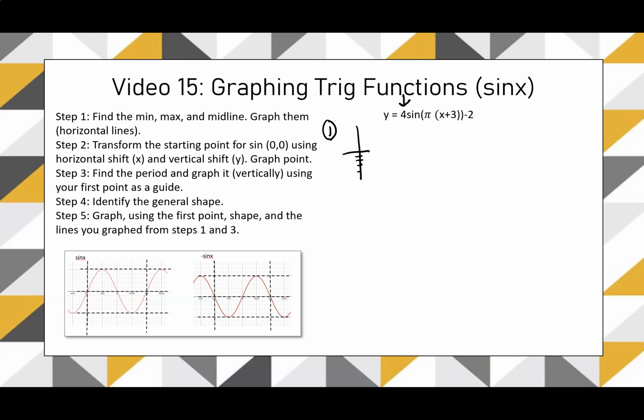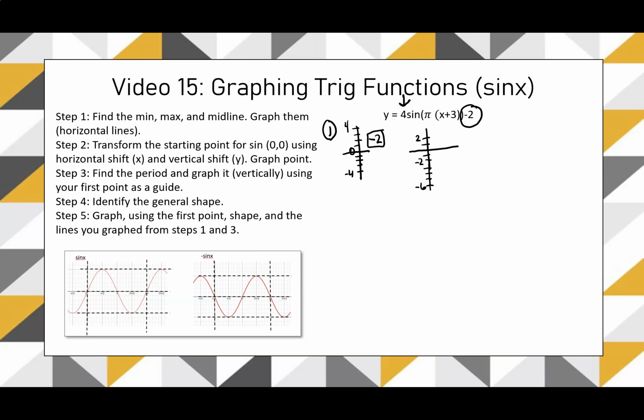So I've got 1, 2, 3, 4. I'm at -4, 0, and 1, 2, 3, 4. And I'm going to subtract 2 from all that. So subtracting 2 from all this, that's going to change to a 2. The 0 is going to change to a -2, and the -4 changes to a -6. There we go. So I'm going to go ahead and graph that.